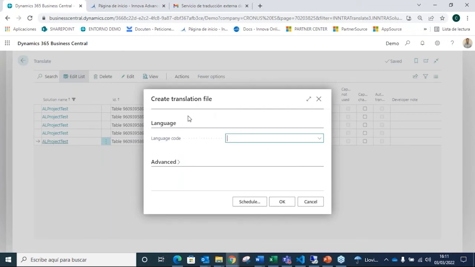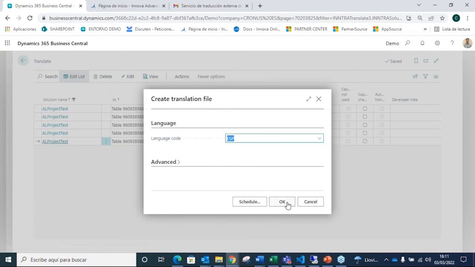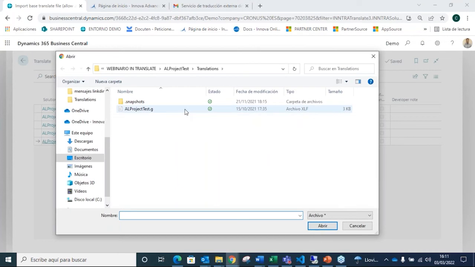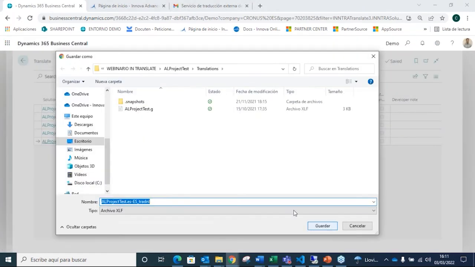The system will inform us that the file is going to be created, and now we will have to indicate the language, once again Spanish, and after that we will have to import the base translation file. Since from this one the additional translation files will be generated once the file is created, the system has suggested a name according to the solution and its language.